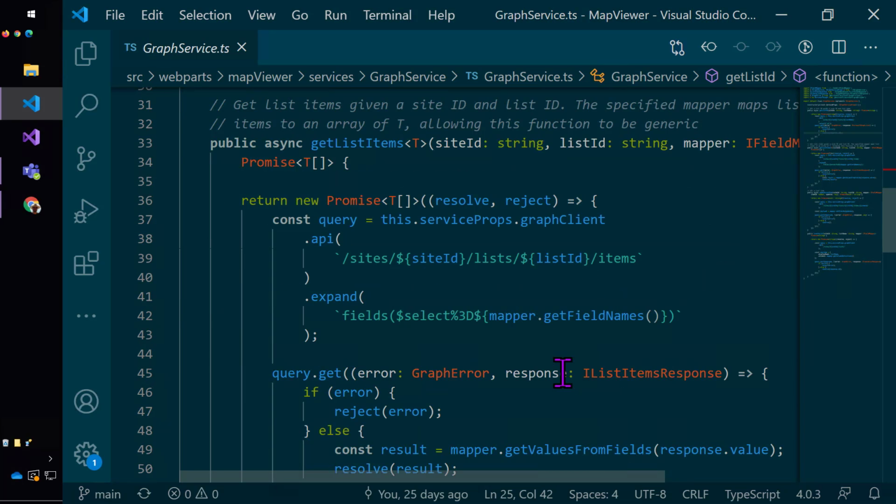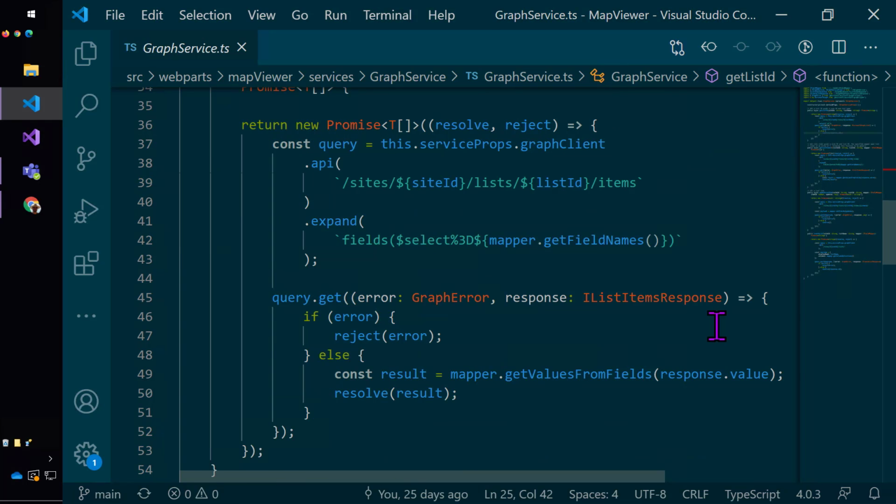Another thing that I need to do is actually get the list items. This is going to get all those data points for the map. And I've kind of abstracted out the details of this particular list. But what you can see is that it's actually going to go in and read those items and expand it to show the actual field names so that I can match those up when I pass the data back to the user or back to the caller.